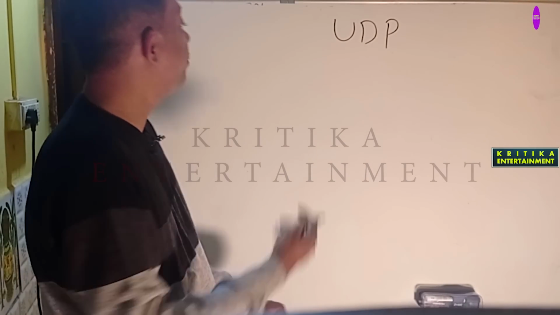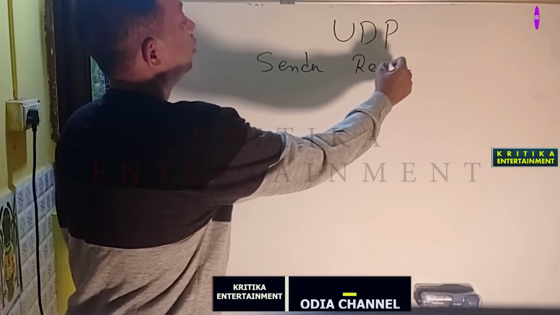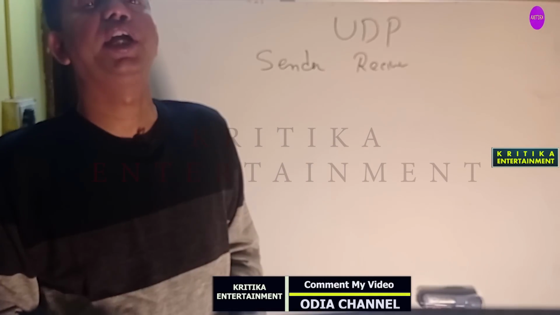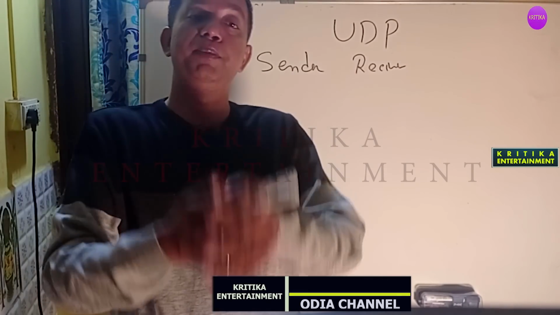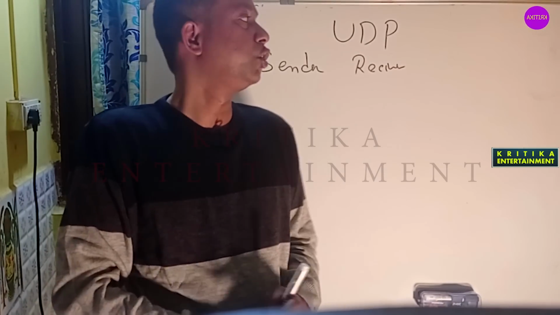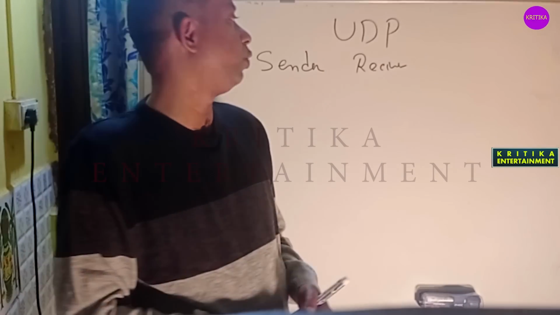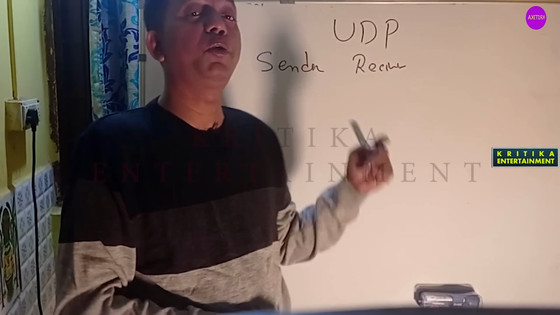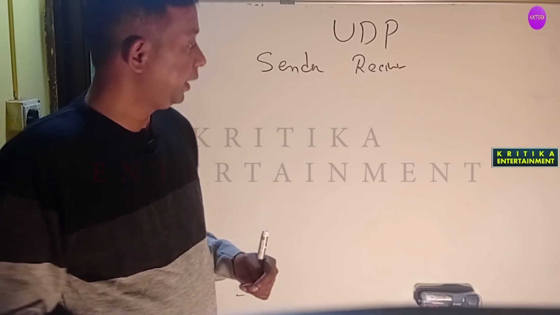So what names will we give them? One is called the sender, and the other is called the receiver. So here there is no server and no client. It is called peer-to-peer connectivity. You may think one machine is the server and another is the client, and then the second may also be a client. Instead of giving the names client and server, which is confusing, we give them the names sender and receiver. Whoever receives first is called the receiver. Whoever sends the message first is called the sender.